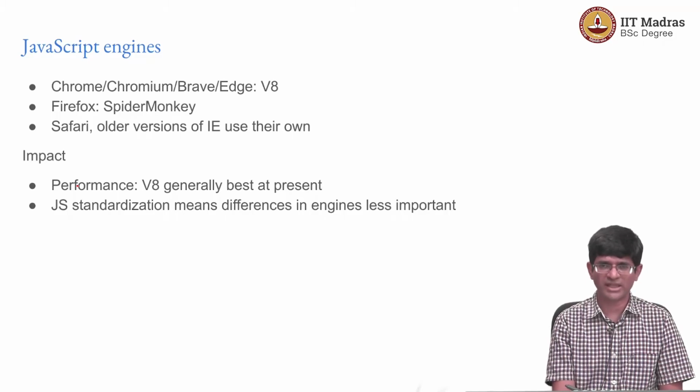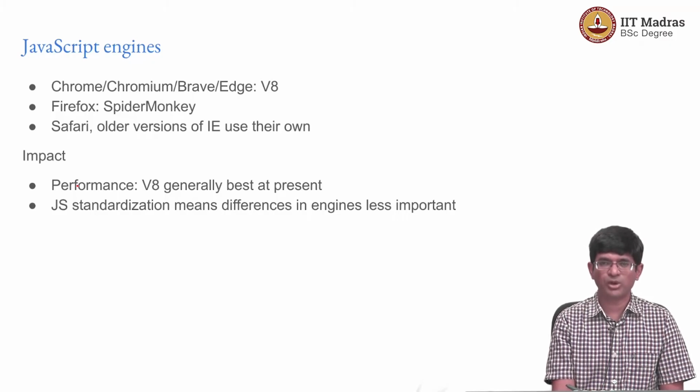So what's different? Why even have two engines? Well, they were developed independently by two different groups of people. One of them is faster at certain things, one is faster at another. V8 is generally considered one of the most performant engines at this point, but there might be reasons why you would want to choose, let's say, Firefox. Okay. The Safari browser from Apple uses another variant, which is their own JavaScript engine.